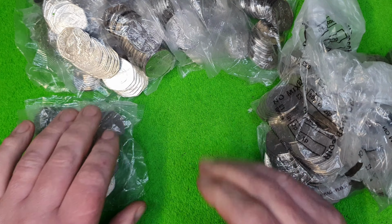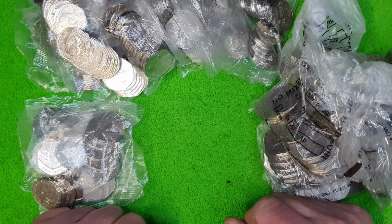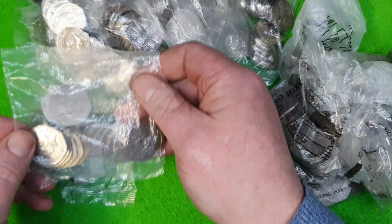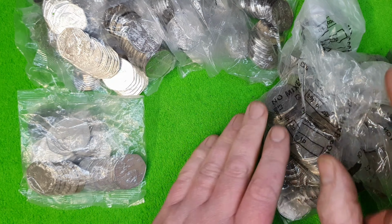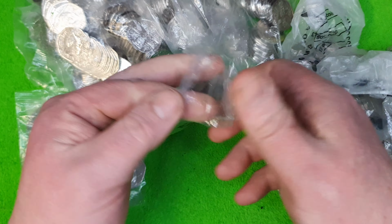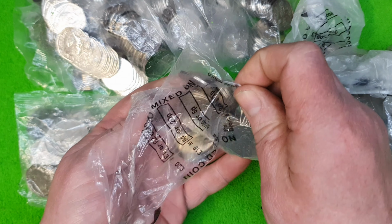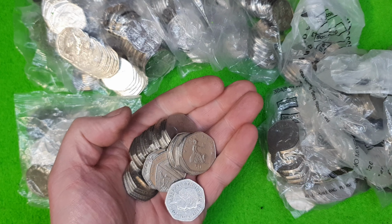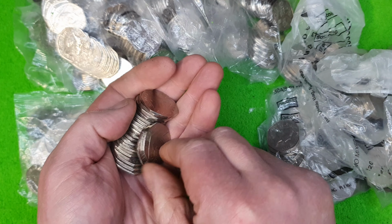There we go, 13 bags of King Charles the Third, two sealed bags of everything, so that's 15, so it should be 10 bags of rollover bags. All right, so let's go with it. Let's see if we can find something for the album. Let's see if we can find anything at all apart from King Charles the Third's coin.